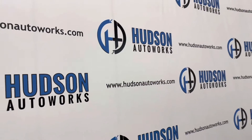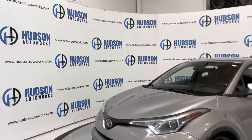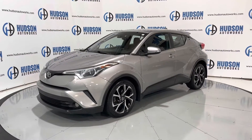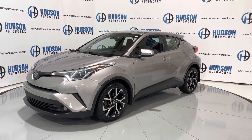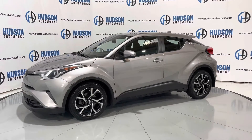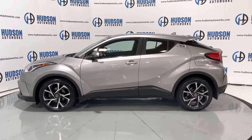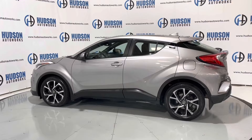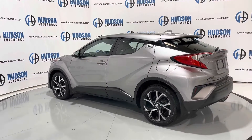What's going on guys? Welcome back to Hudson Auto Works here in Greensboro, North Carolina, where today I've got this 2018 Toyota CHR XLE Premium. This CHR is finished in silver knockout metallic and does have a black cloth interior. The CHR is that small CUV from Toyota with seating for five. Today we're going to do a startup and a walk around to check out some of the convenience features on this XLE Premium CHR. Let's go ahead and get started.